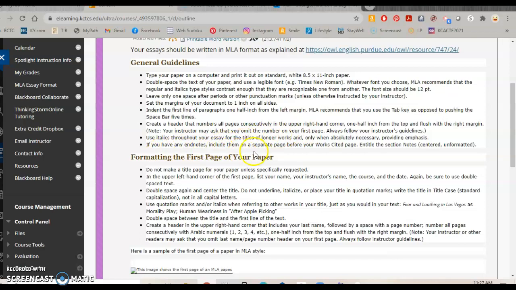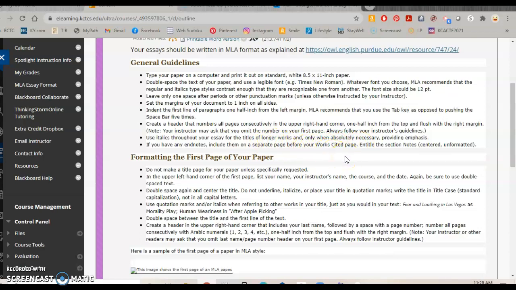Use italics in your paper when you talk about titles of long works. So, for instance, the name of a book, the name of a magazine, the name of an album, the name of a film, the name of a TV show. Use quotation marks for the names of shorter works.